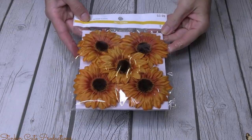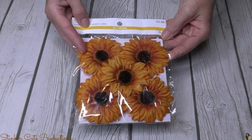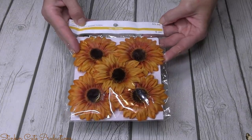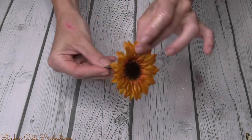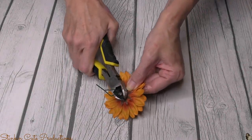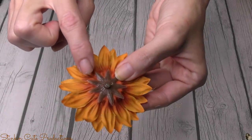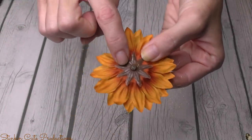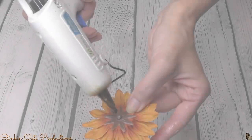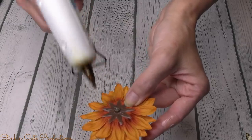When I did this DIY, Dollar Tree didn't really have any sunflowers out, but they do now. I picked up this five-pack of daisies that can pass as sunflowers from Michael's — listed at $3.99, but I paid about $2 because they were 50% off. When you take them out of the package, they are attached to a wire. You can remove that wire by cutting it with wire cutters, getting it as close to the base of the flower as you can. Sometimes that will detach the center of the flower, so an easy remedy is to hit it with some hot glue to melt the plastic a bit so the front won't come out.